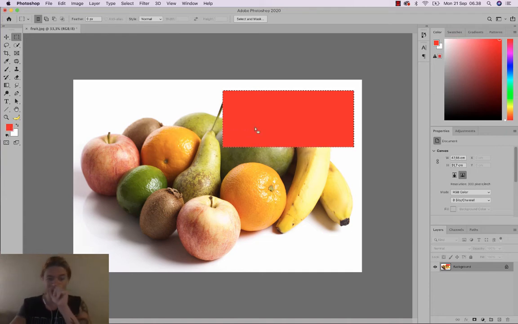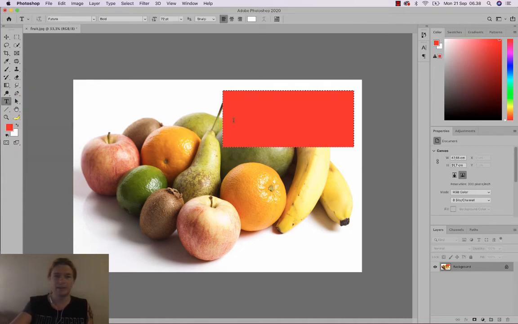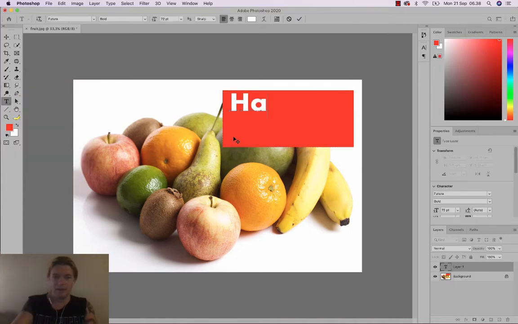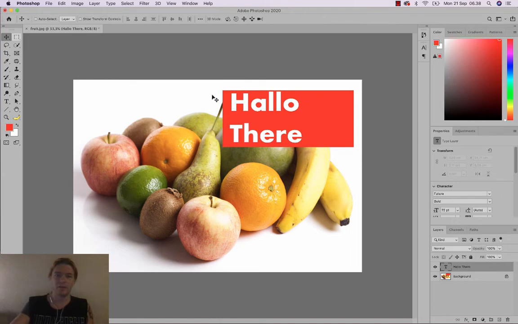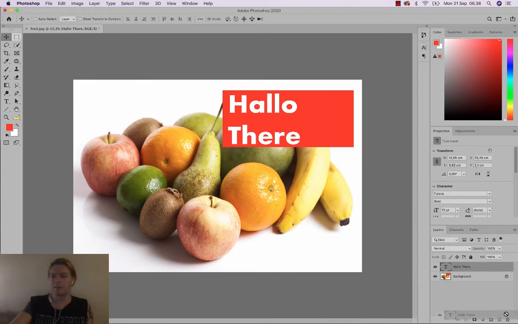That's Option Delete, Alt Delete, and that will fill this area with foreground color. So now I have a box and I could start writing, let's say, some text inside of it. Hello. There. So just making simple shapes is one possibility inside of Photoshop.